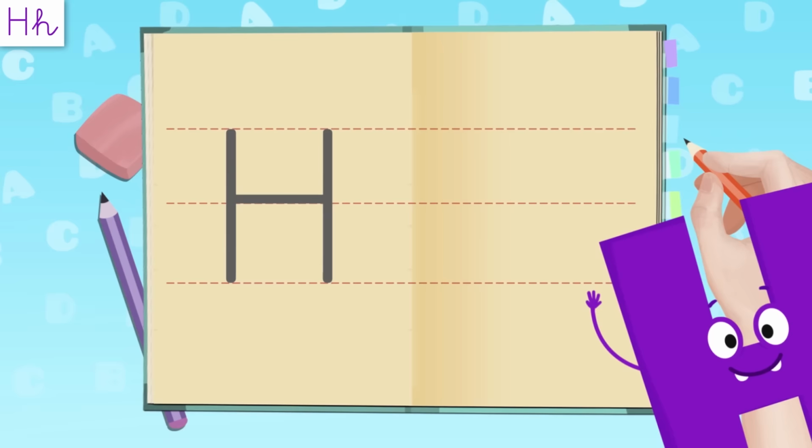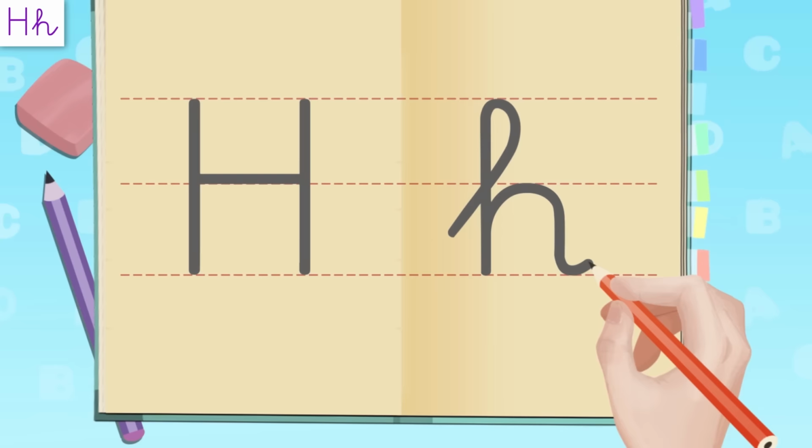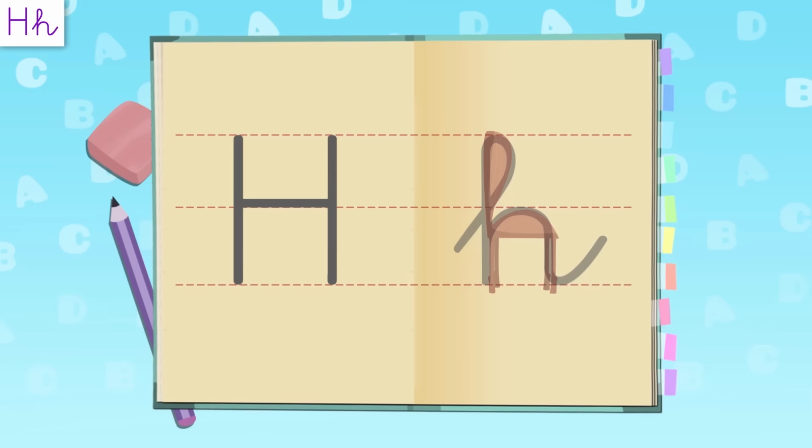Now let's try the lower caps. We'll start here and go up into a loop. Now down and up a little bit, like a hill. And down. I look like a chair. Try it at home with pen and paper. It's super easy.